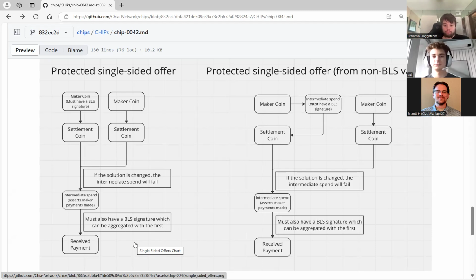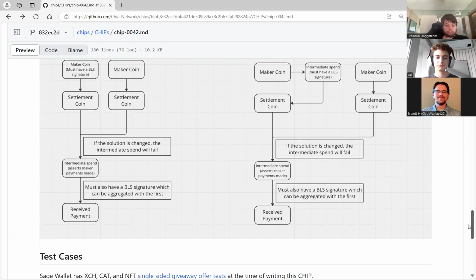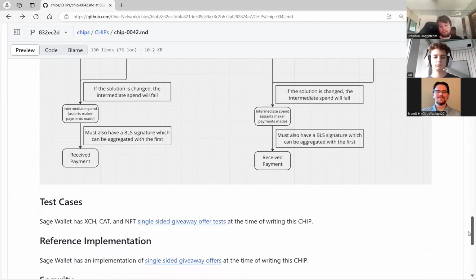Yak, do you do something similar to that with the bridge? Yes, this technique has been in production since the bridge launched. It's just that instead of the wallet, the site accepts your offer in the bridge case. Okay, so this seems like a really solid way of doing it. It's already been tested. So I guess the point of having a chip would be just so others can use the same technique in their own applications. Yep.